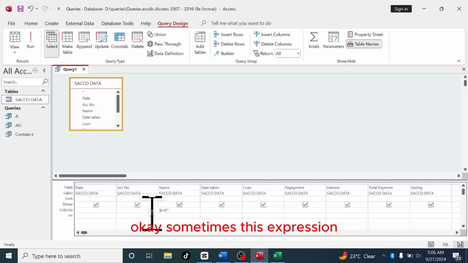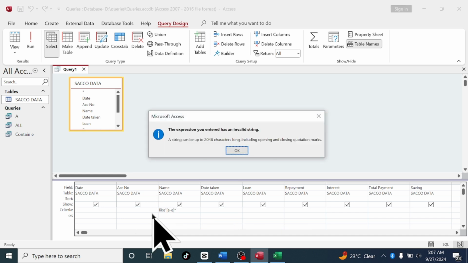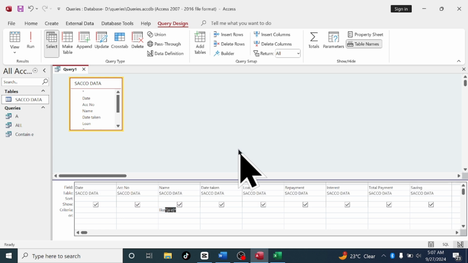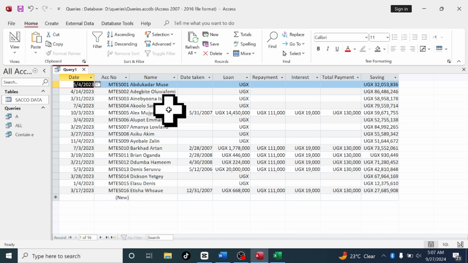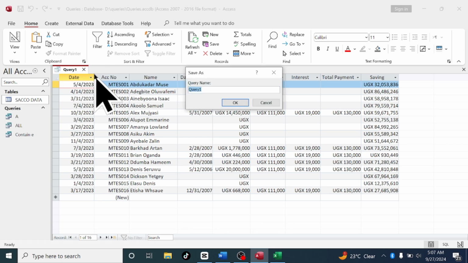Sometimes in this expression you have to put the word like and you enclose it in quotes. Then you run. When you run, it brings those people. So let us save it as between.